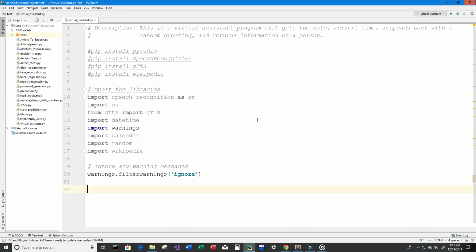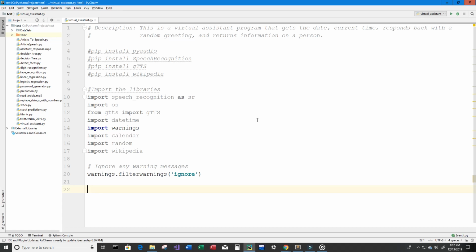All right, and so let me say that again. We're going to have audio where we give our virtual assistant a command. That command is going to be converted to text. With that text, we're going to get a response back as text, and then with that response back, we're going to transform it into audio so that our virtual assistant can speak back to us a response from the command that we give it. Pretty simple. All right, I hope so.